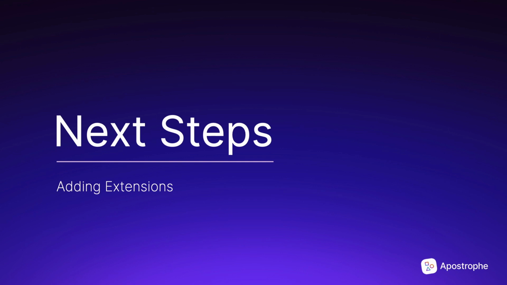Next, we're going to look at how to add an extension from Apostrophe's library of modules. Not only are these extensions useful for adding functionality to your projects, but they are also useful for better understanding the Apostrophe codebase. We will use this as an opportunity to look at how we can bundle our own custom modules that can be brought into multiple projects.